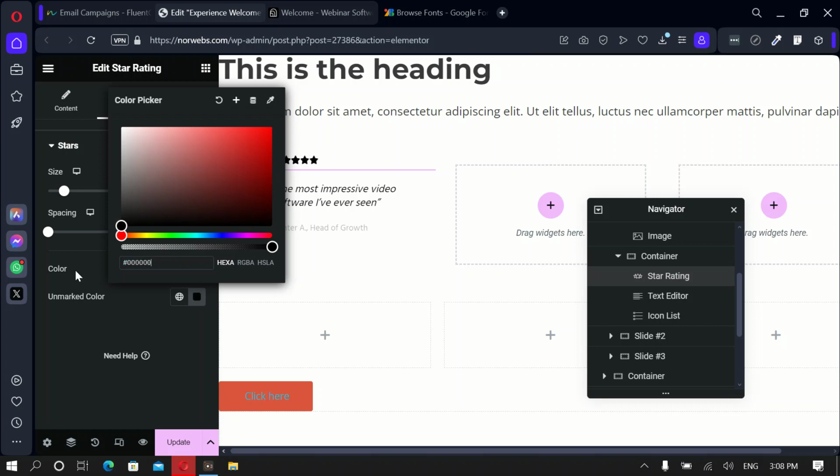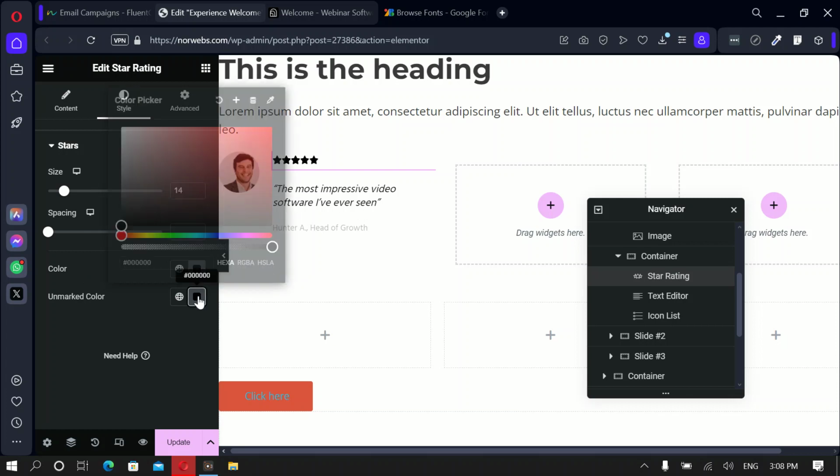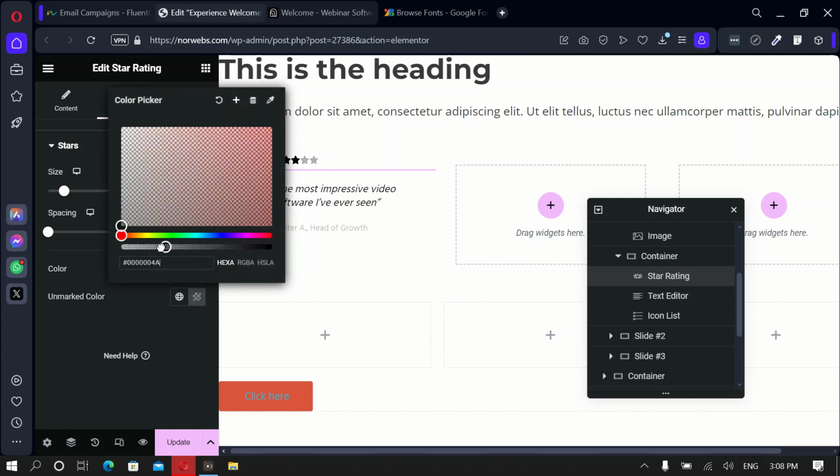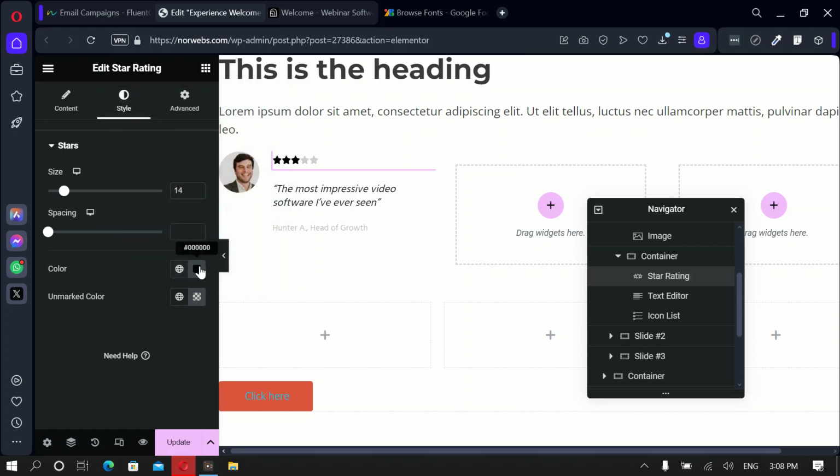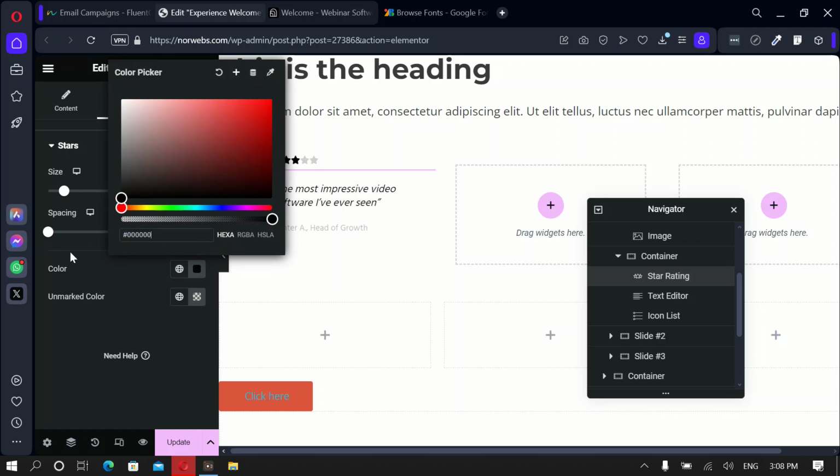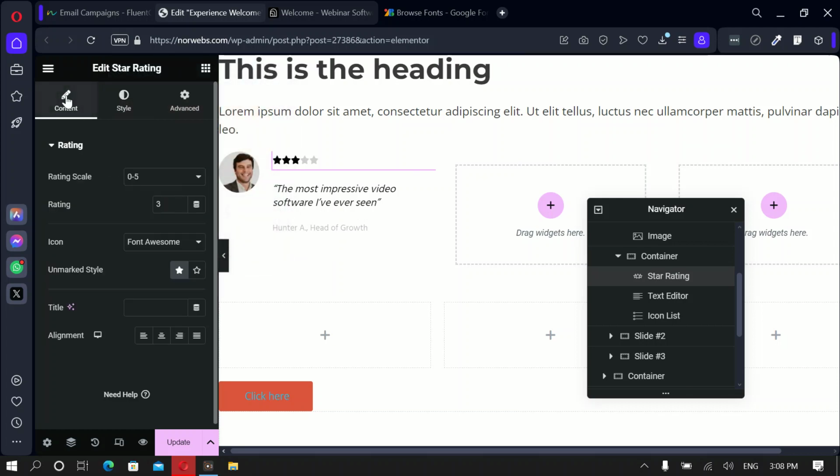Maybe give it black, and then you reduce the transparency to somewhere around this, whereby this will now be gray. So that's what this unmarked thing is for. But in this case, this is your 5-star rating.